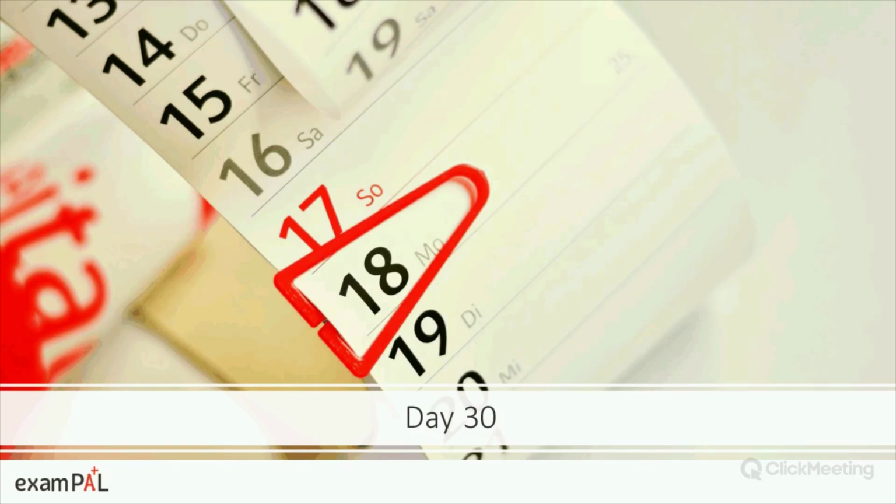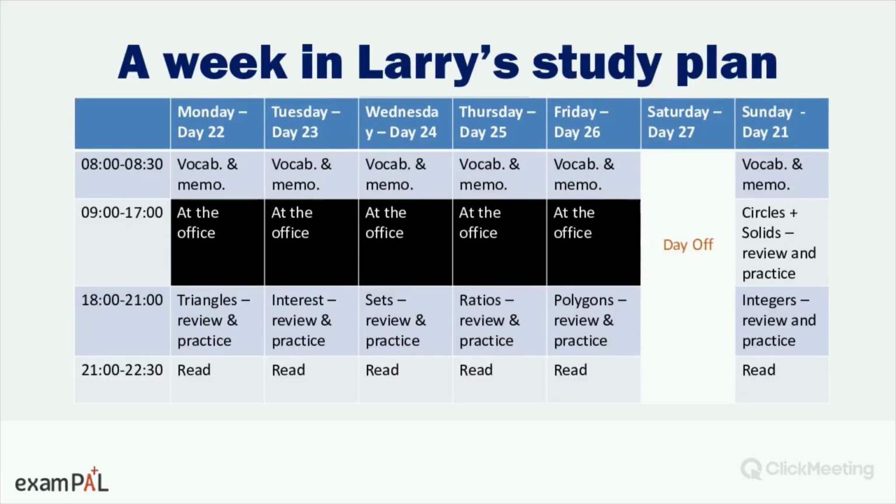So Larry, who we described before, let's take a look at a week in his schedule. Take a second to look at what it actually looks like. As you can see, it's quite a bit tighter than John's before. Larry goes straight from verbal study in the morning to work, back to studying, topic review, and then more verbal work in the evening. And then he does give himself a day off on the weekend, which is important.